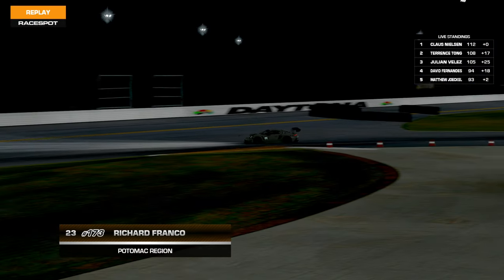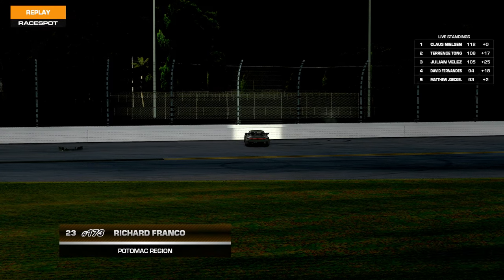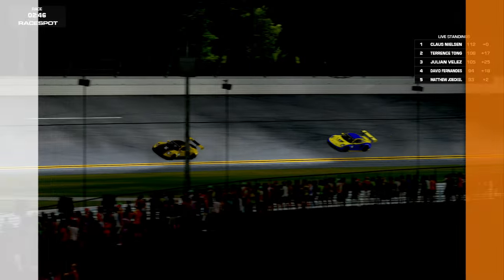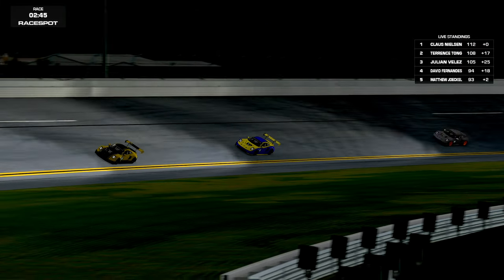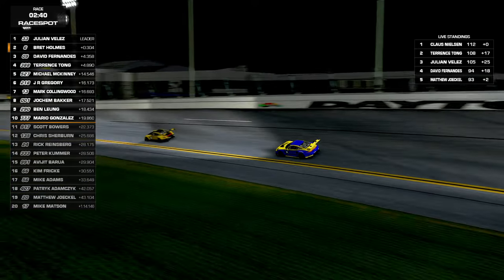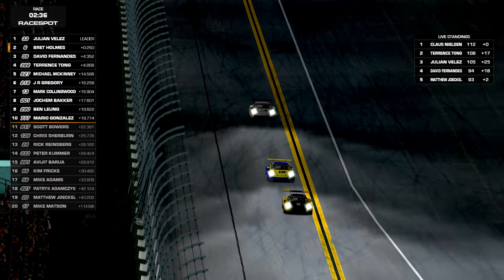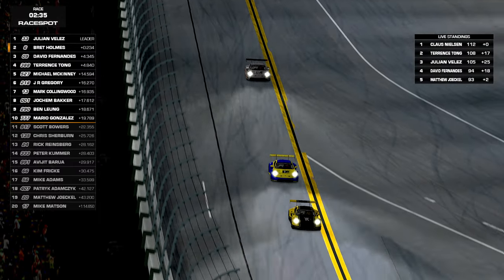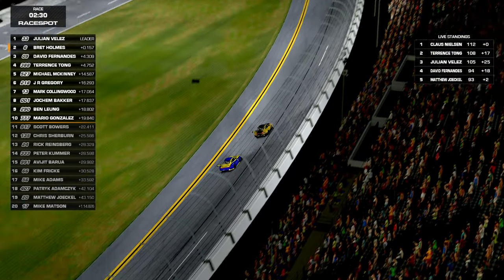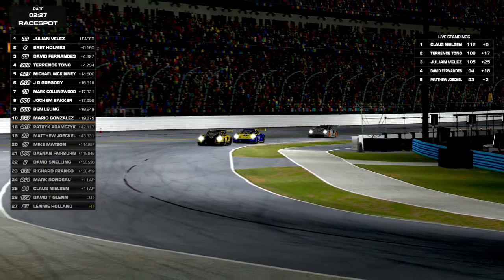I think we're going to see Franco finally have one that kind of ends the night for him. He did get the car going, but with a monstrous hit like that, he's going to be well off the pace. And I can tell you that he doesn't have a meatball flag, surprisingly, but the car is just kind of limping around from here as we now watch the leaders, as you said, come around to two to go now. And Holmes has caught up to him, but he's still not close enough to try and be ahead at the line.